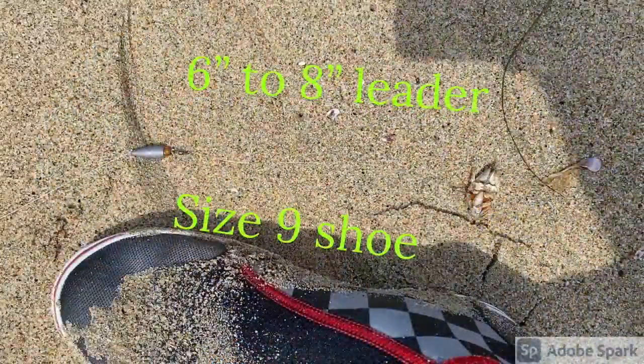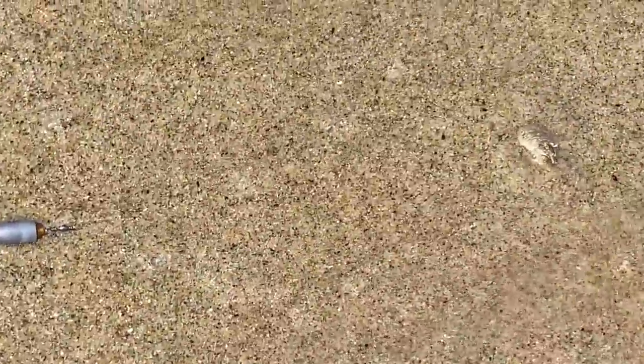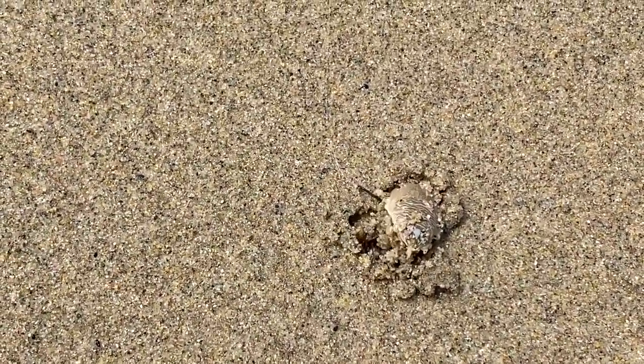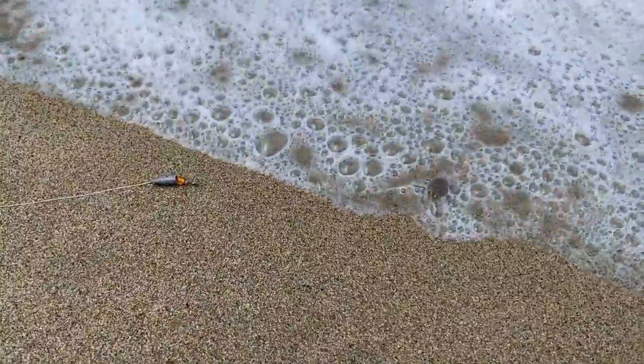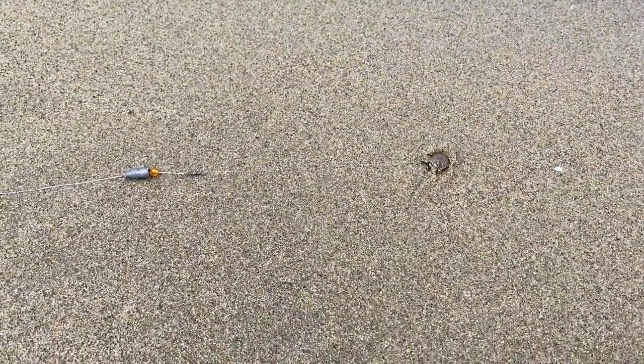My rig of choice is the Carolina rig with 6 pound fluoro and a very short leader of 6 to 8 inches. The reason for that is because I want that sand crab pinned close to the sand, digging into the sand when the corbina hopefully runs into it. I want as natural a presentation as possible. I don't want that sand crab flailing around in the water as the corbina sees it. It doesn't matter if you're casting into holes and structure, but in my experience, when you're sight fishing, if that crab is helicoptering in the water, the corbina are not going to eat it.